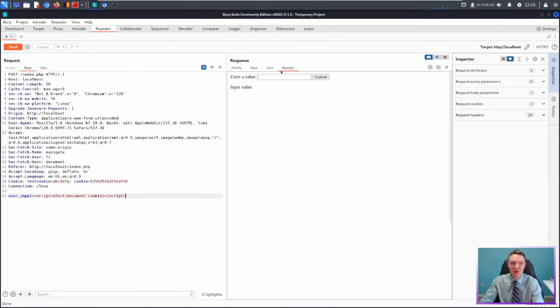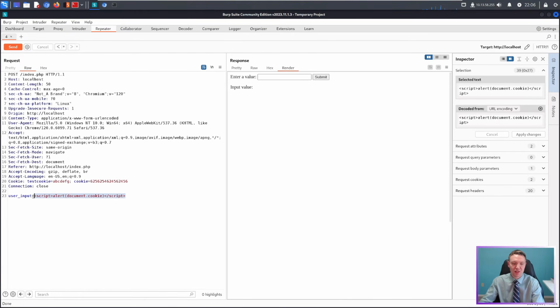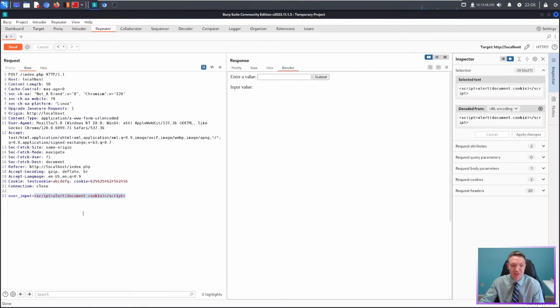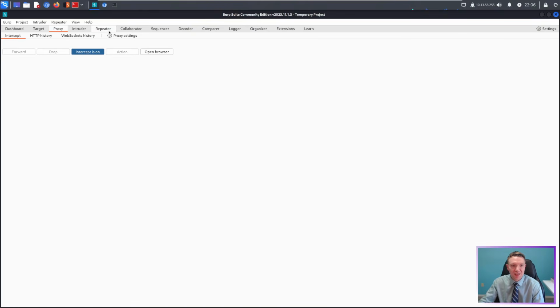Alerts don't get rendered in Burpsuite, but what I could do is get the cookie by doing things that don't use the alert function. That's a little more advanced than what this demo is supposed to be, but you can actually send malicious payloads this way. So that's Proxy and Repeater.